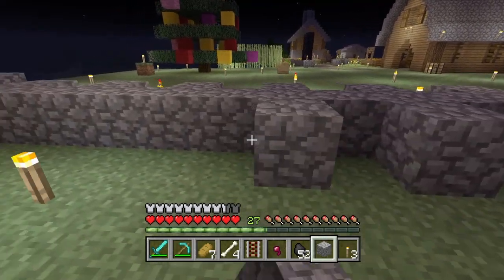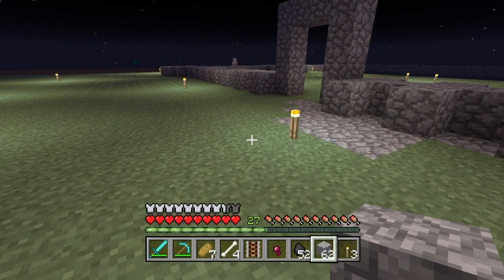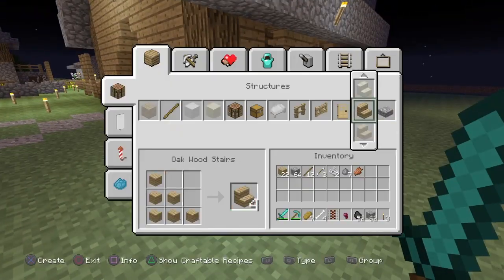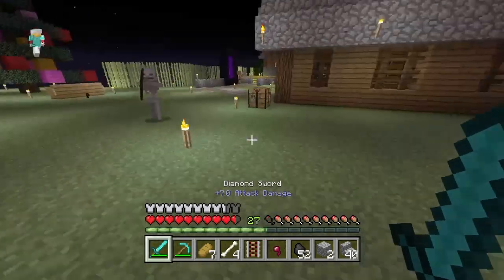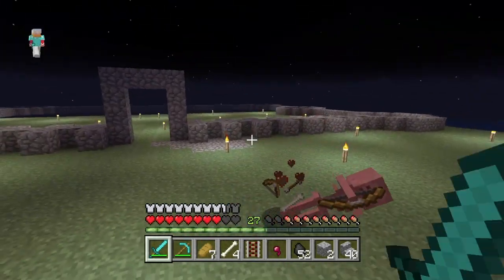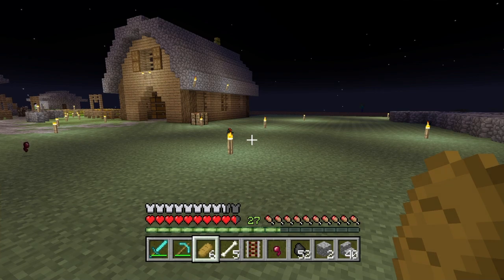Let's have them there. So we're gonna have some stair detailing in there. Oh wow. That looks pretty cool. Let's go with some stairs. We have to make sure that these skeletons do not go after us. Oh, I was wrong. You trash. No, get out of here. At least you gave me a bow out of that. So, these mobs are so annoying.